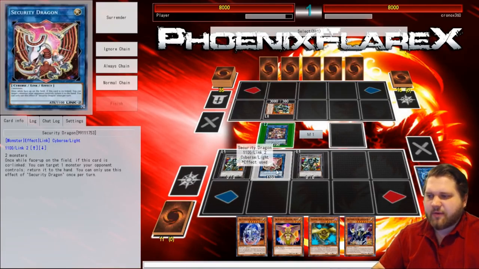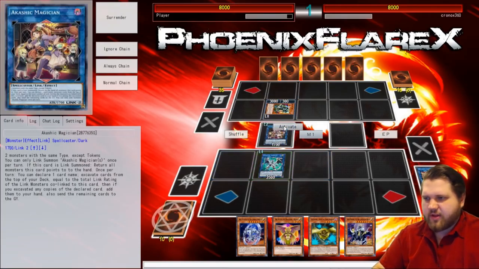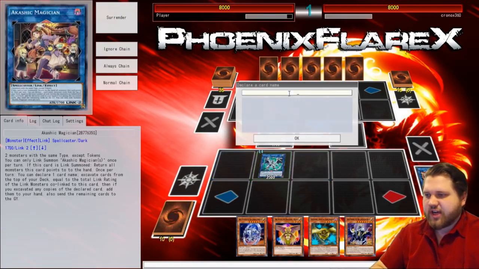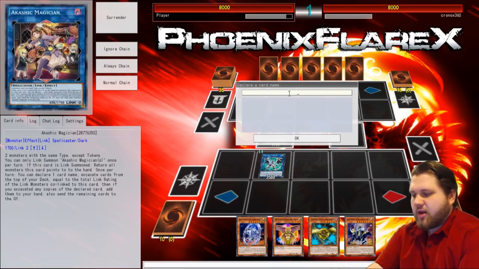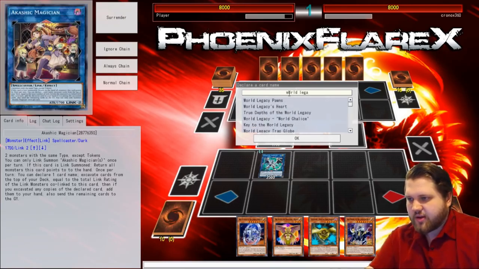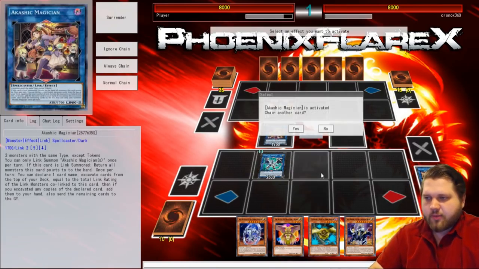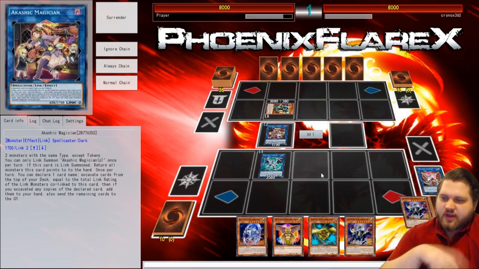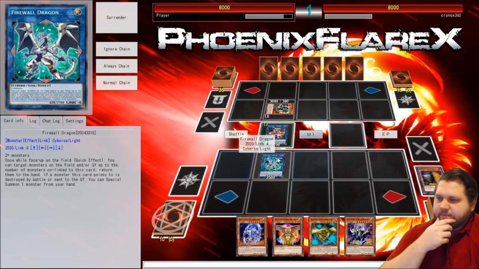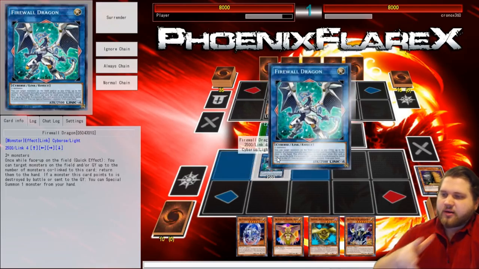Sometimes I prefer not to make the Firewall. It's really up to what I'm feeling like, but it does give you chances to get to an extra card, so why not? Let's see. What is that card even called again? World Legacy. True Depths of the World Legacy. We'll try to dig for that. We'll see what we get out of these four cards. Venus, that, a Shine Ball, and a Max C. Okay. Well, not what I had hoped for, but we can work with that.